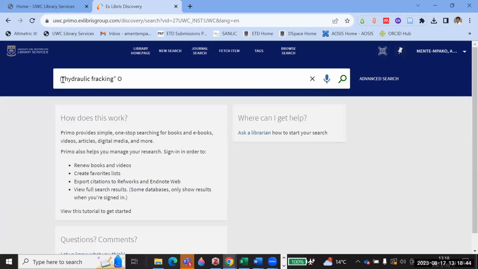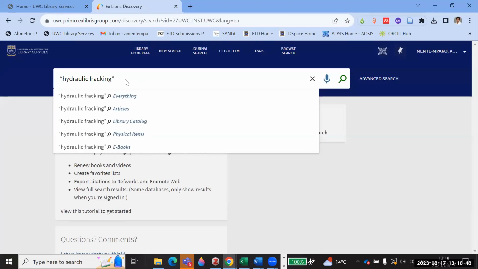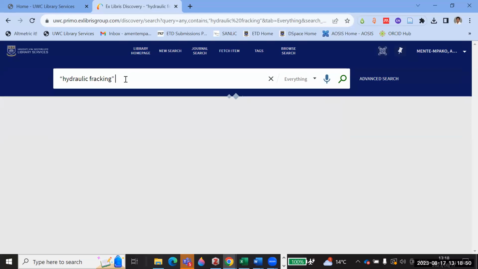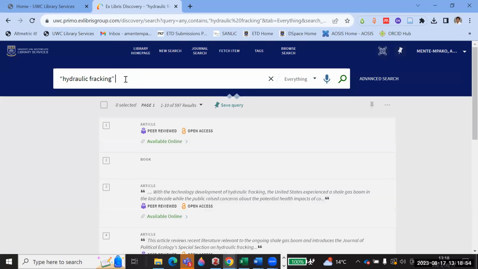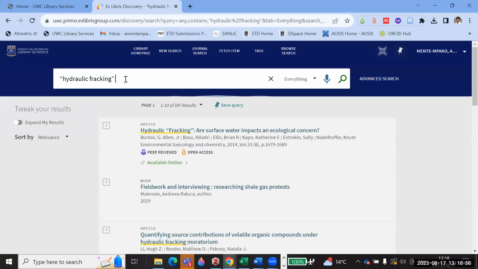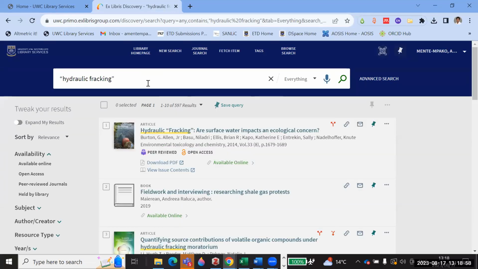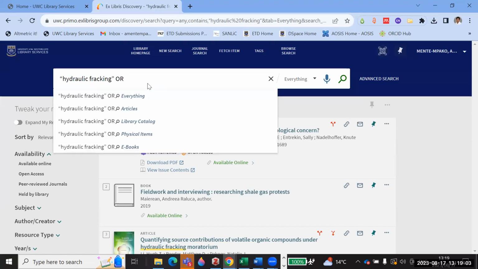So here, I'm trying to demonstrate to you the use of the OR. Okay, so I'm inserting hydraulic fracking now as a standalone keyword. Okay, so it's giving us 597 items. But because I want to expand my search, I will also insert hydrofracturing, which is one term, and I don't need to insert quotation marks around it.